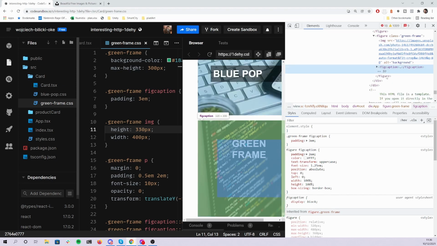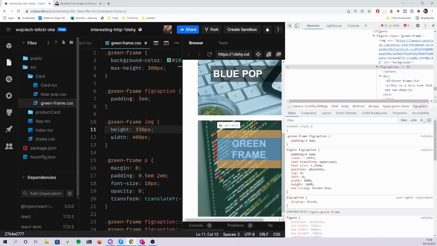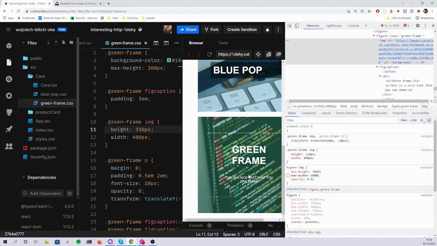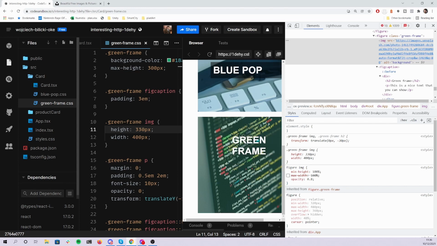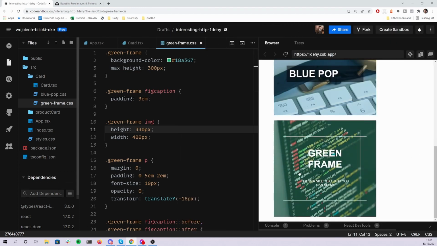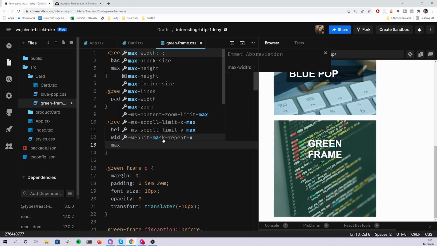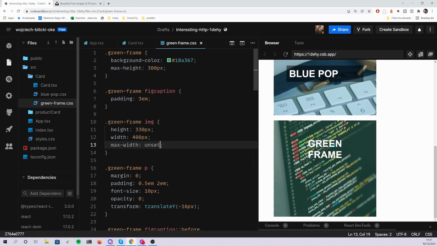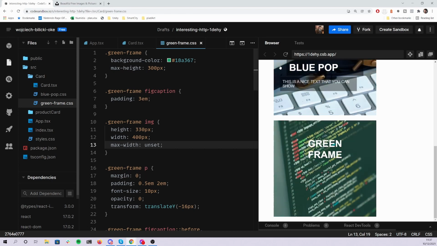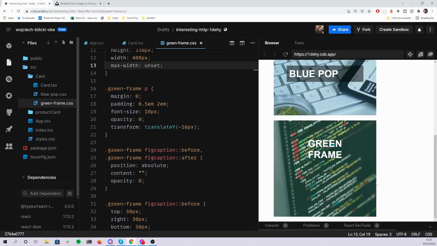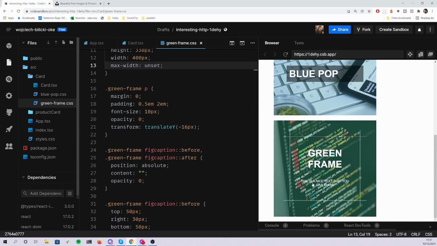Let's check the image now. It's here. Let's see. Oh, maybe without the max width. Yeah, okay, so can do max width unset. Does it change anything? Well, yeah, that's good enough since I wanted to create another card with you.